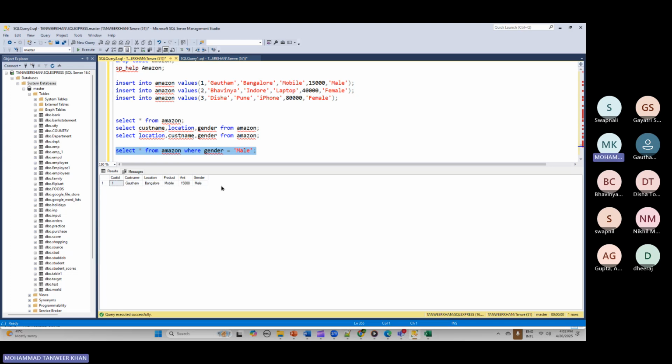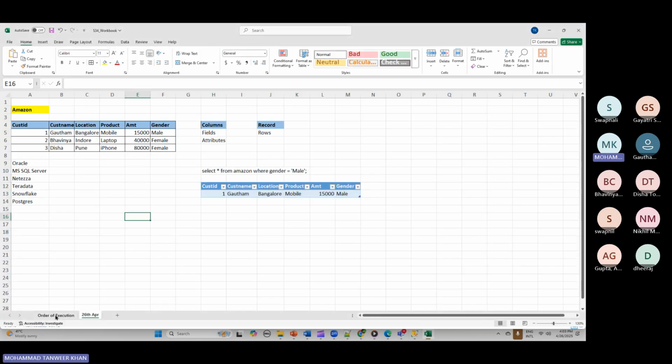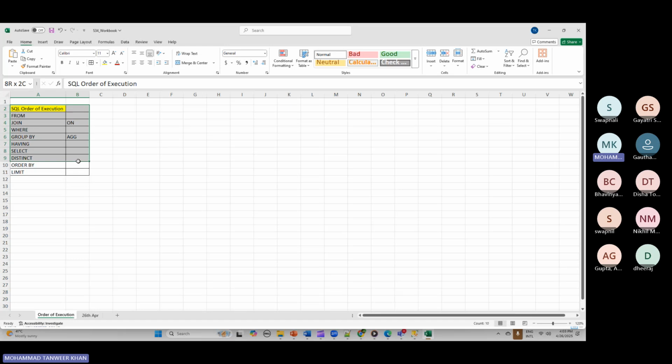And this is what you have to learn in this course. If I'm executing a query, I get the output, so how the engine executes it at the backend is what you have to understand. Otherwise, it's very simple. If you run the query, the output comes, okay fine. But the question is how it's getting executed, right? So for that, we have to understand the SQL order of execution.